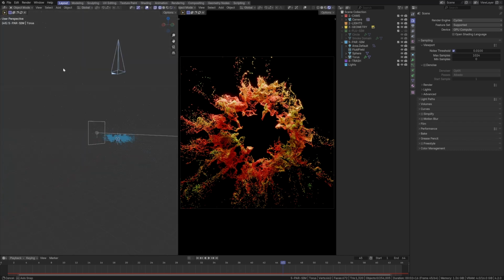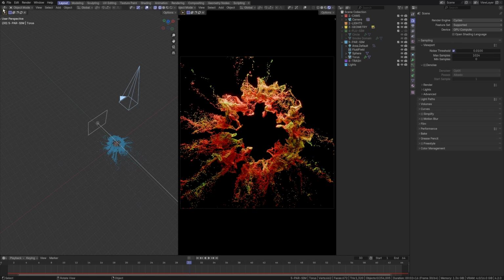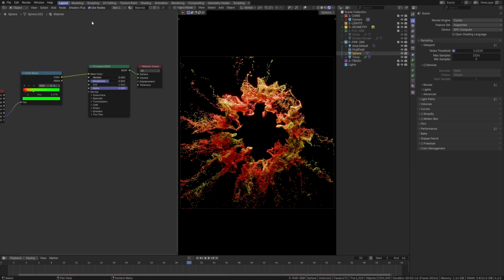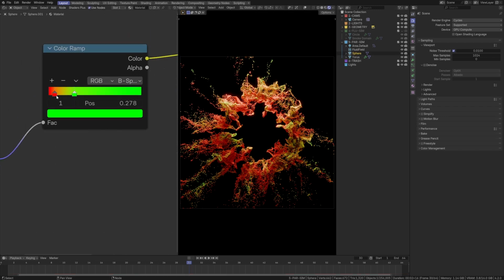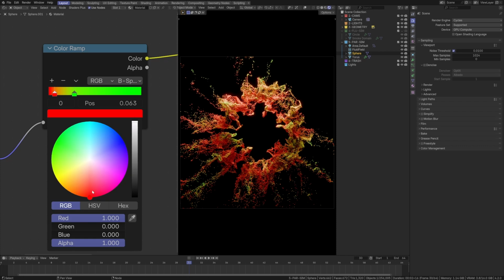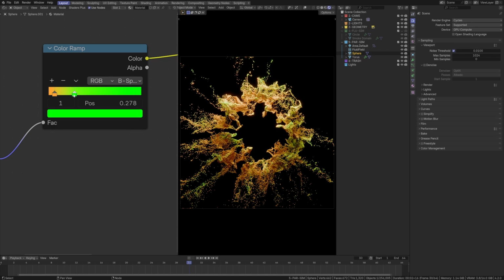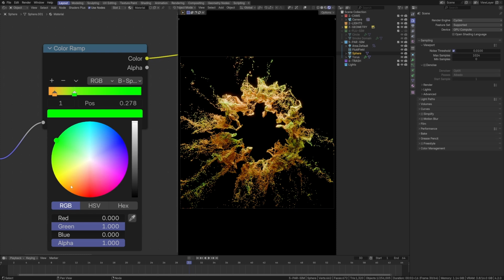All right. So let's go like frame 30 again. And then I'm going to change the colors. All right, so shader editor, and then select the sphere. Let's work with some color. I'm gonna change this red to like this color right about here. Yeah. And then I'm gonna take the green, same thing. I'm gonna go inward. Yep, doesn't need to be crazy. Very subtle look.